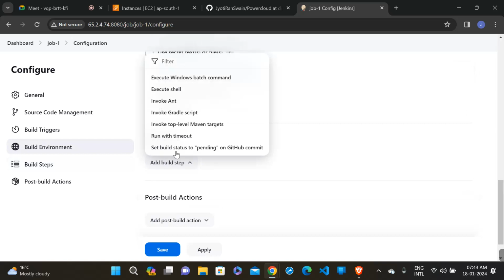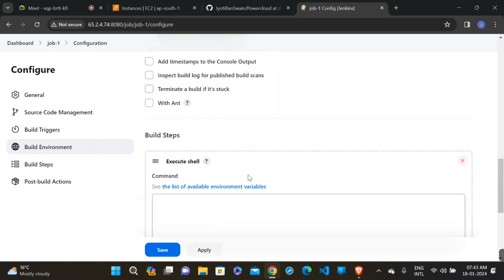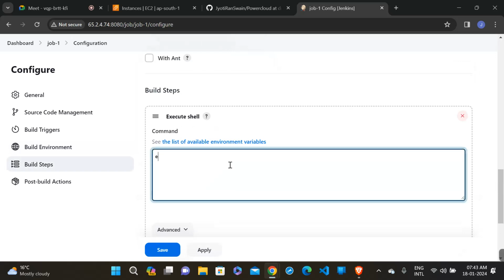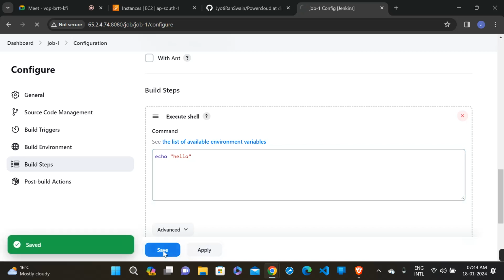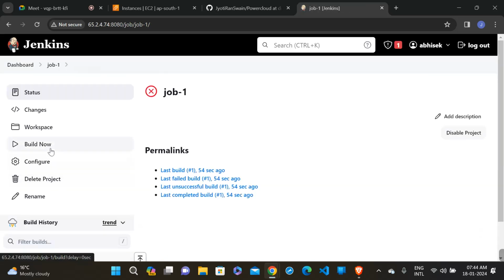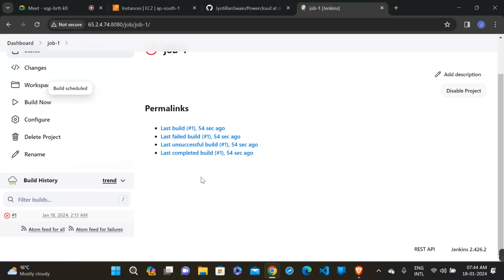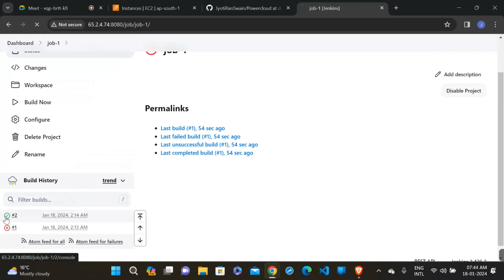Build setup and execute the shell, right? And I am giving echo hello, right? This is the freestyle job. Okay, now it's success, right?